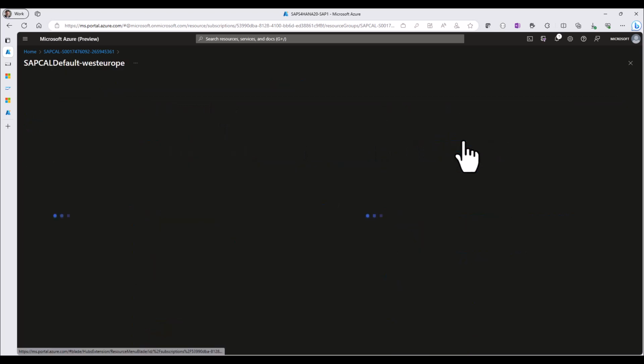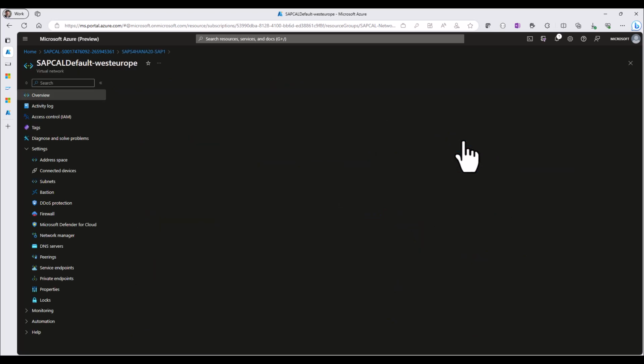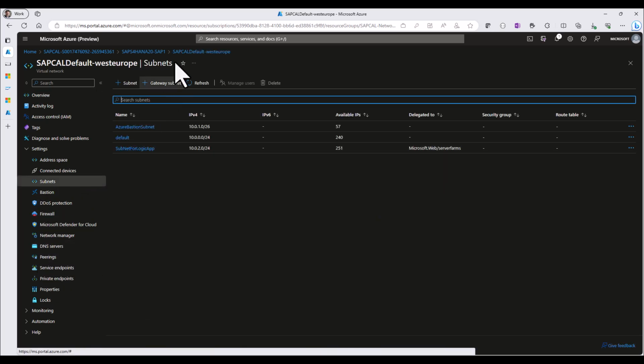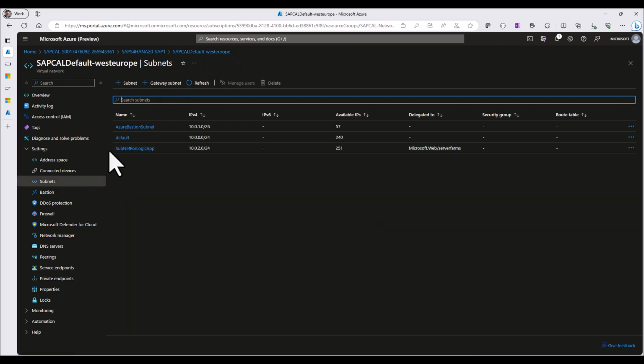And what I've done already up front, in the vnet, if we go here to the subnets of this specific vnet, so of this SAP CAL default West Europe vnet, I have already created a dedicated subnet called subnet for logic app, which I want to leverage now for the integration.